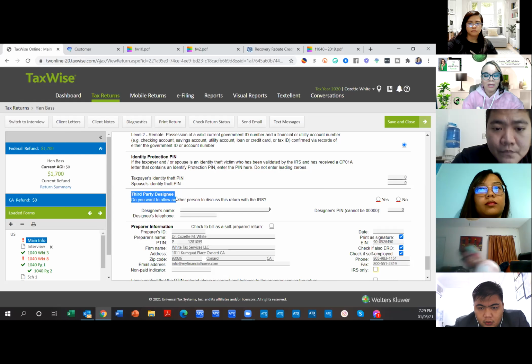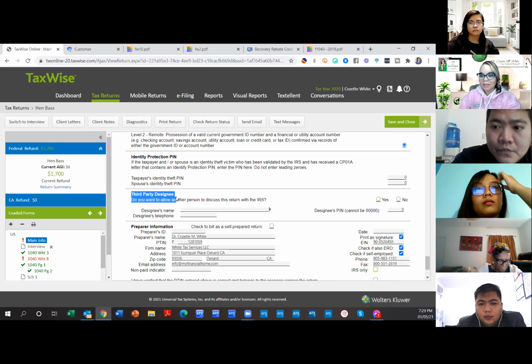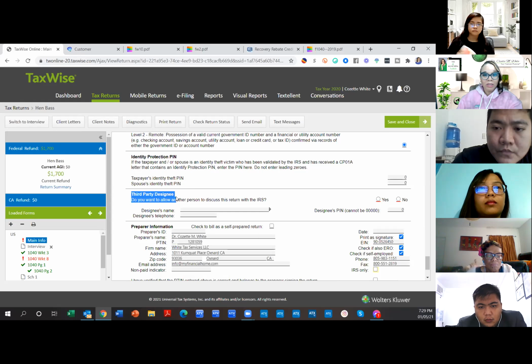What this does, and the reason why I did not check the box, is it tells the client as well as the IRS that we are designating Cosette White to call the Internal Revenue Service on our behalf for this year's tax return if there's any problems. I did not check the box as default to yes because it would default to all of us in the system. Regina's clients, I don't want to call for the IRS.